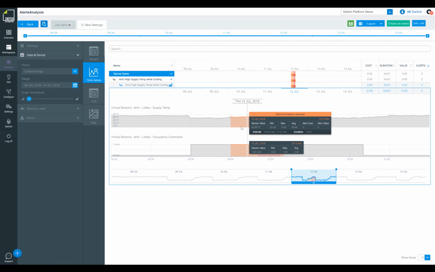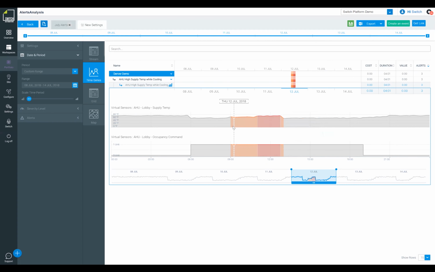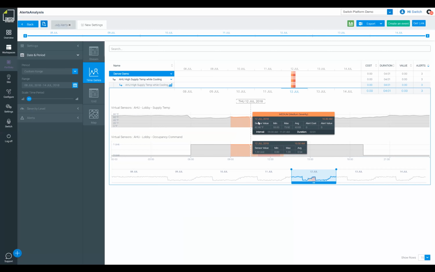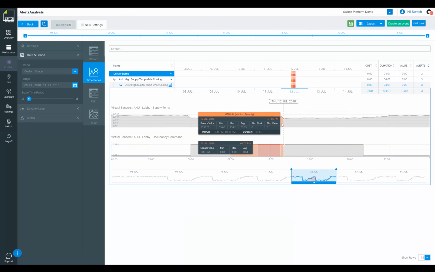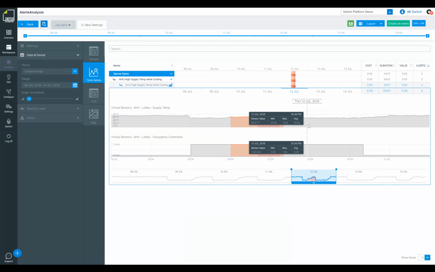So as you can see in the chart here, we're actually looking at the interval data coming from the building management system here. I've connected to an air handler unit here. I'm looking at the occupancy command and the supply air temperature. Now at 9 a.m., the supply air temperature started to increase. At about 11 a.m., it got to a critical threshold, which is where the shading has turned red. And then after the fact, it's actually been fixed. So this has happened back in time, but this was fixed via vendor. So we've got validation also within this screen.